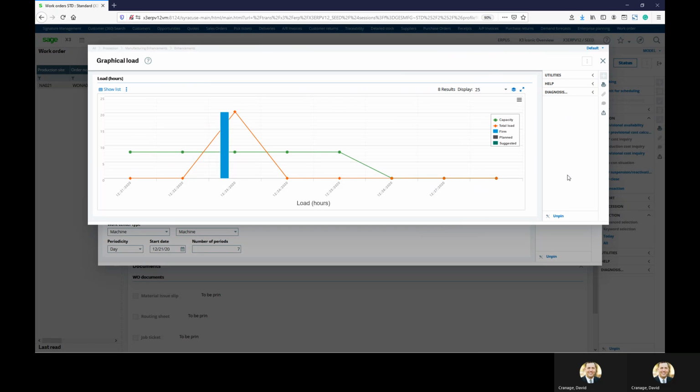But I think this is enough to help you understand what's taking place between our firm and potentially planned and suggested work centers. We're comparing our current capacity, which is 8 hours, right, against the current load, which is 20.31, and we get an overbooking or an overload of 20.3 hours.